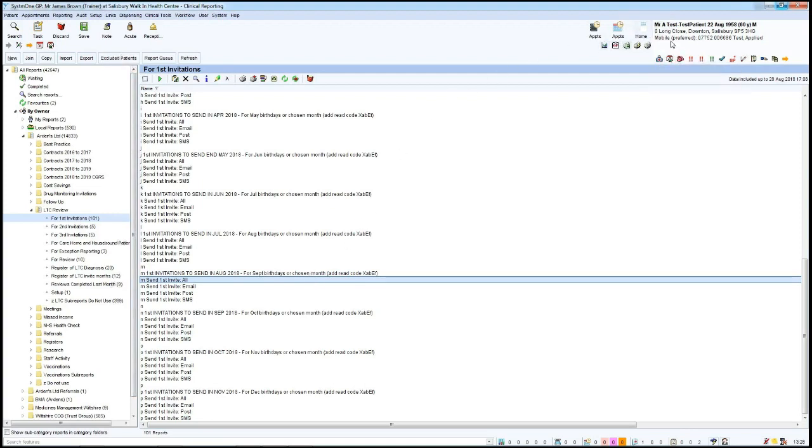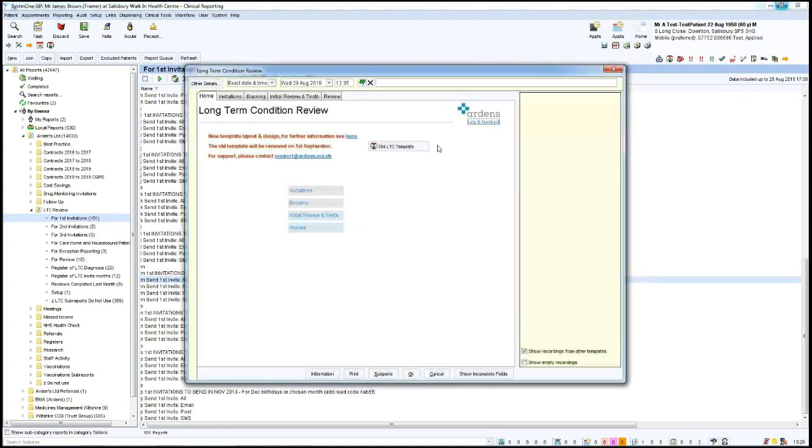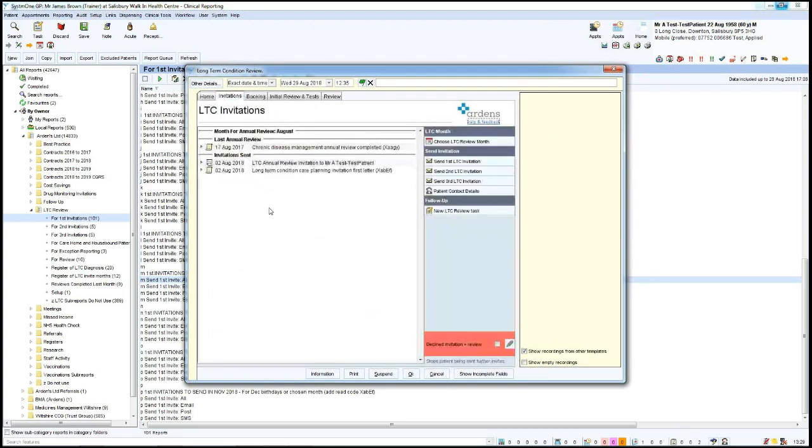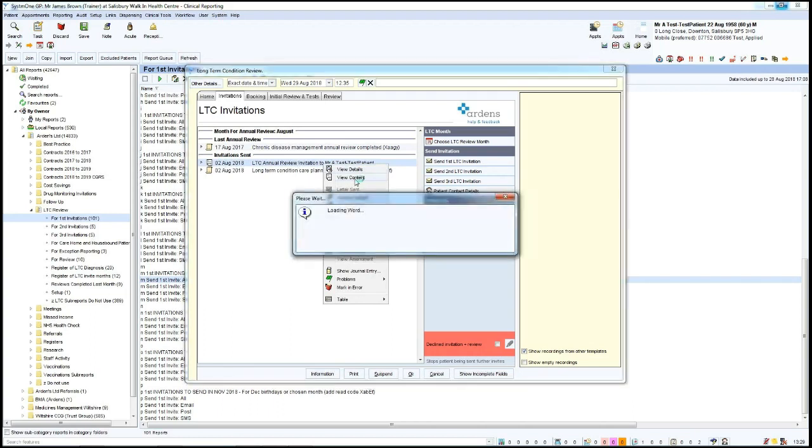Now I'm just going to go into my patient record here. I've still got open. I'm just going to go back into the long-term condition review template and just show you the invitations tab again. Once obviously all of those letters have been sent to the patients, any patient that you go into and come onto this tab, you'll see an effective overview of the previous invitations that have already been sent. And this is just quite a nice way of opening up a letter just to show you how our default letter looks. But of course you can go through and make any changes that you want to. So here, this is an invitation letter that my test patient has been sent on the 2nd of August. I'm just going to right click and it's going to say view content to bring that up.